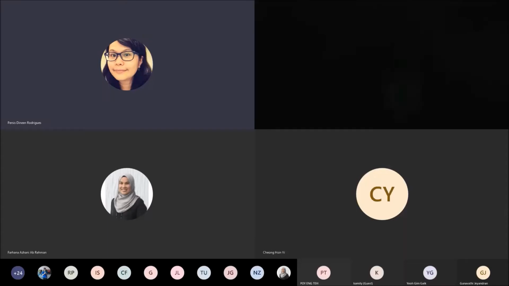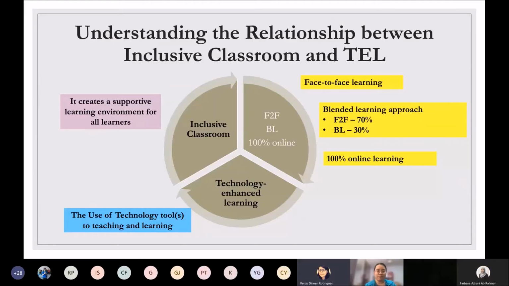So let's narrow it down to something which we can relate to at this point in time, which is to talk about the inclusive classroom. In this inclusive classroom, we are talking about students' backgrounds, even their level of education, proficiency as well, language proficiency, and also their learning styles and all those. So there are a lot of things that we need to cover in this entire platform, and within a very short time. So how are we going to look at inclusive in this manner?